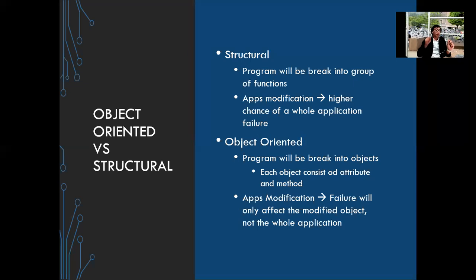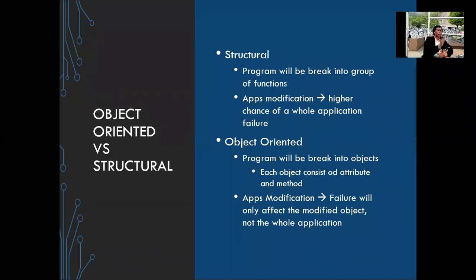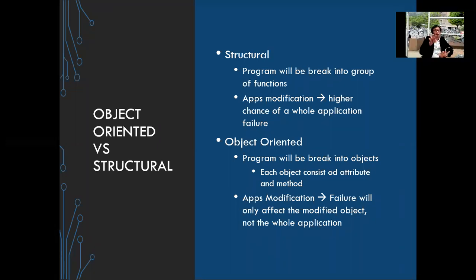So if you are building the application by using the structural approach, then it will be a nightmare for you, because it is really hard to figure out the connection between one line and another. That is why, if there is a modification of the application, you will have a higher chance of failure, a whole application failure. That is why the structural approach is being abandoned, and they are turning to object-oriented.